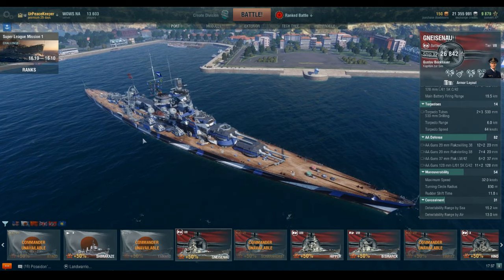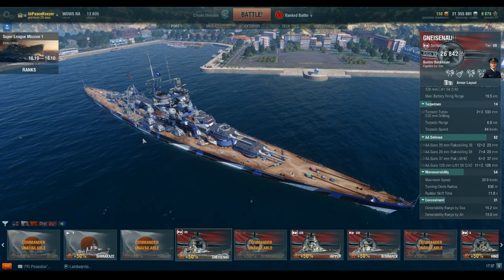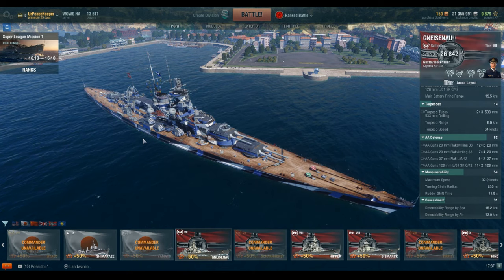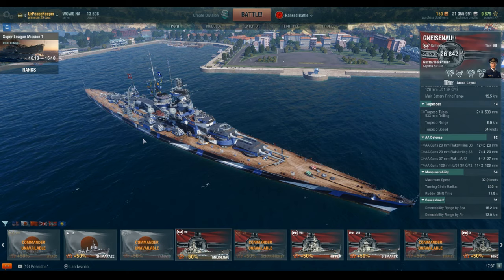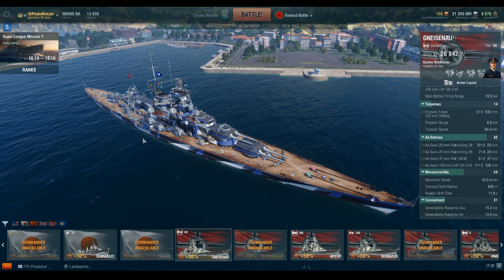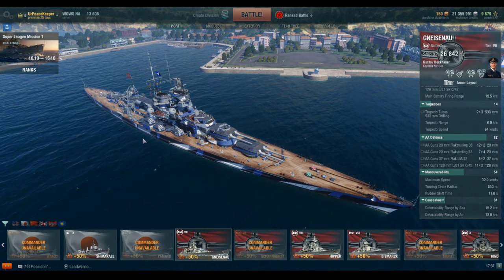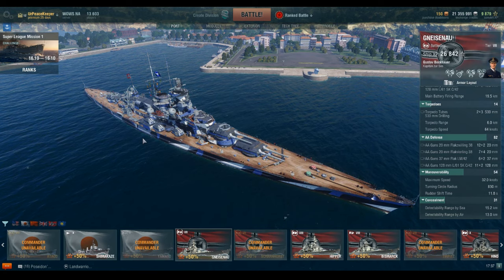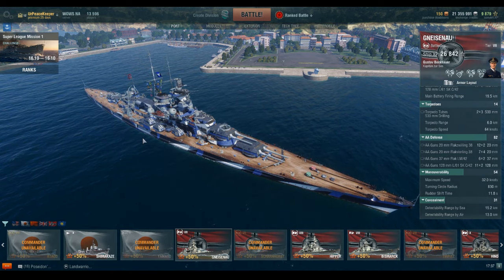Gneisenau, during the course of her history sitting in dry dock, was intended to actually get the 15-inch gun mounts that we have in-game for her main armament. Unfortunately, the Royal Air Force had other plans, and the repeated bombing and the eventual destruction of the front end of the ship is what sealed the deal on whether or not she was going to get those 15-inch guns.